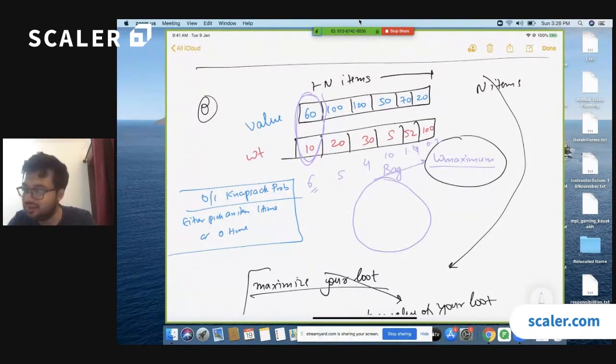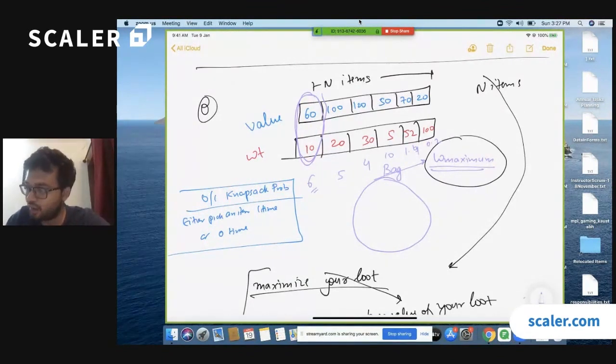The reason is that there is a bag. The moment you take some item, you remove some possible weight from the bag, right? So assume that you have filled the bag with some weight. Going forward, there may be a scenario where you are left with some weight in the bag that you can never fill. On the other hand, if you chose not to include the item which was giving you the best option at that point in time, maybe you can select some combination of items going forward which would completely utilize the weight of the bag and give you the maximum value. Does that make sense to you guys?